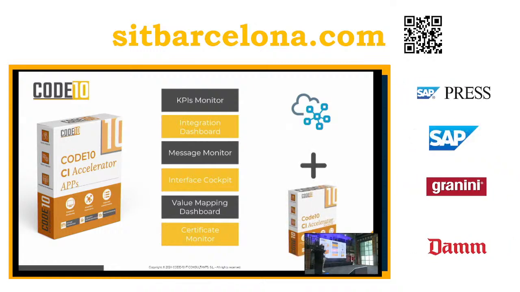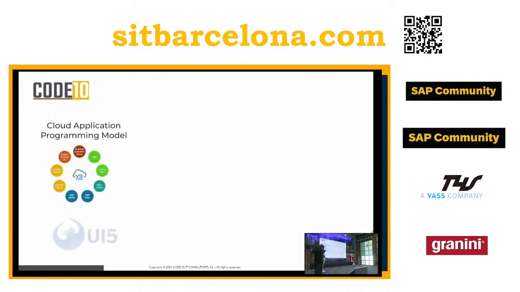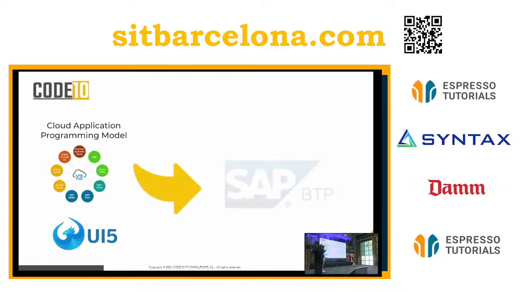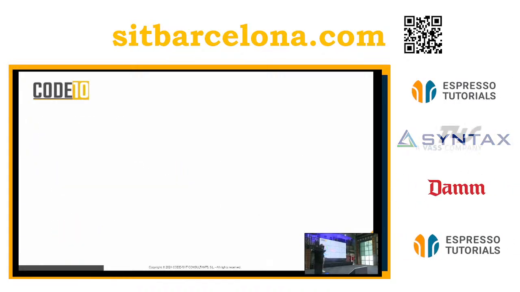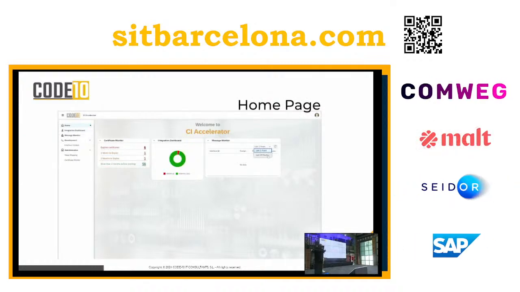Improve the platform governance and monitoring. Applications are developed using SAP CAP and UI5 guidelines to ensure a comprehensible UX and deployed on your SAP BTP sub-account. The Integration Suite Enhanced UX begins in the homepage. Our landing page gives you an overview of the most relevant KPIs of Integration Suite in a single screen.